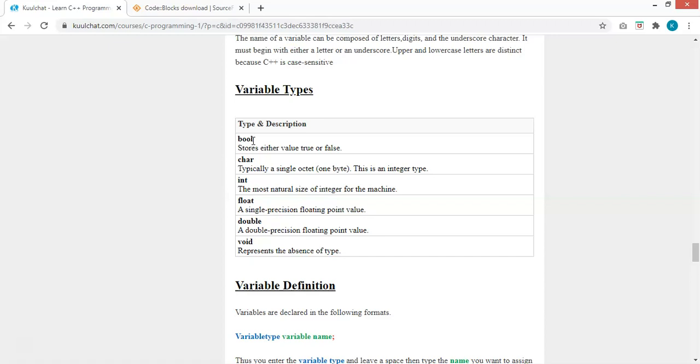Ints are for integers. You know what an integer is. A whole number is an integer. So if you are creating an application where the kind of information you are going to store is a whole number, then you need to declare that variable as int. I hope it's clear. So for example, if I'm writing an application to store the ages of students, I know ages normally we don't approximate to decimals. We only use the actual whole number part.